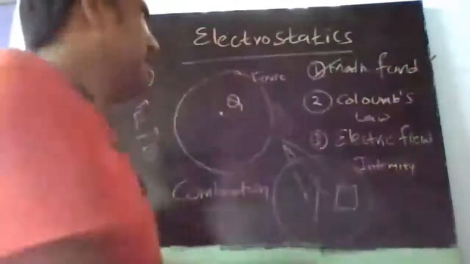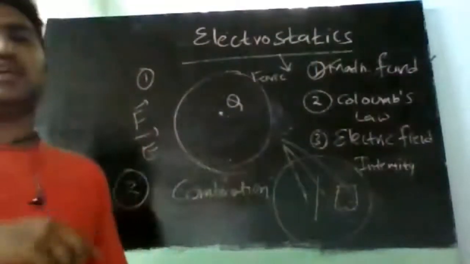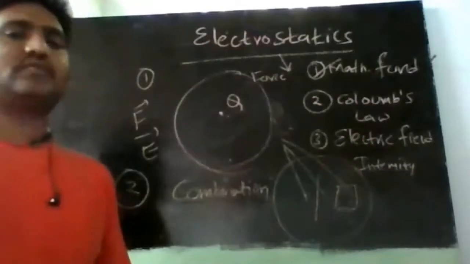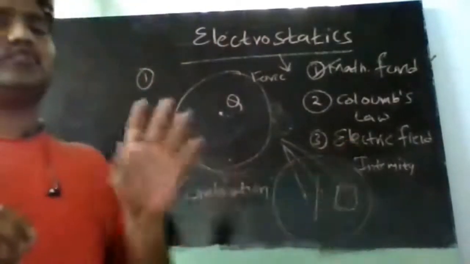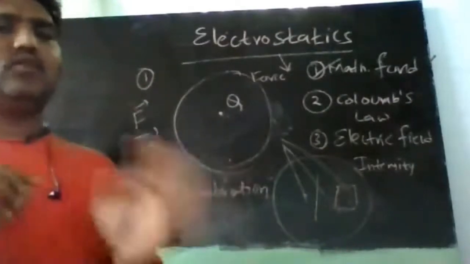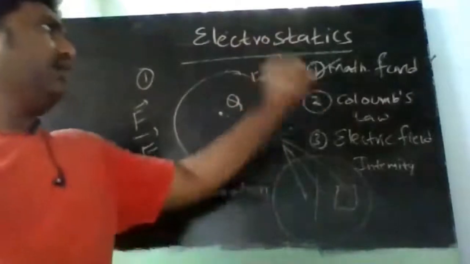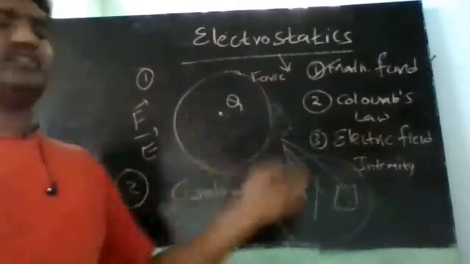So firstly, as I said, electrostatics means you need to calculate, or here what we are going to study, we are going to study how electric force, or electric field intensity, is to be calculated. That's it. What we will be studying in this unit is how we can calculate electric field intensity due to different charges.